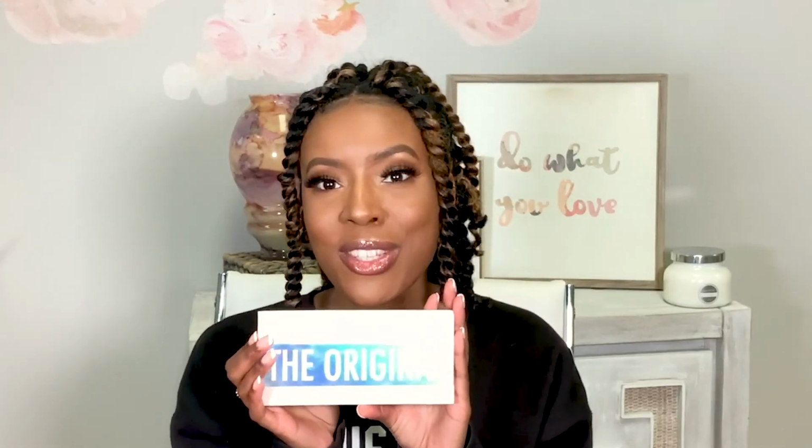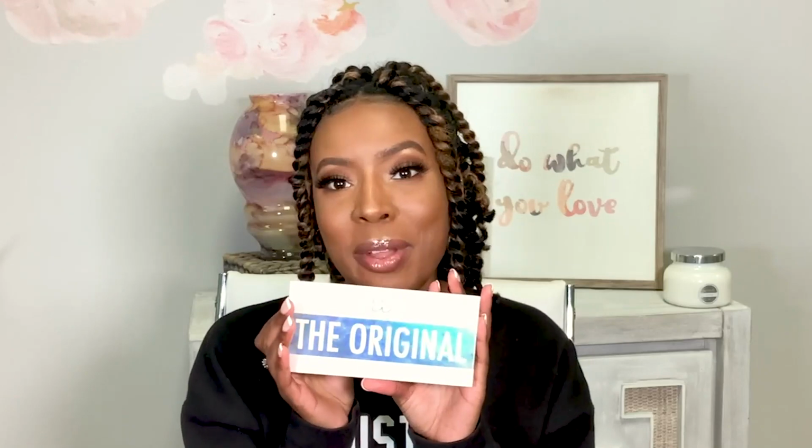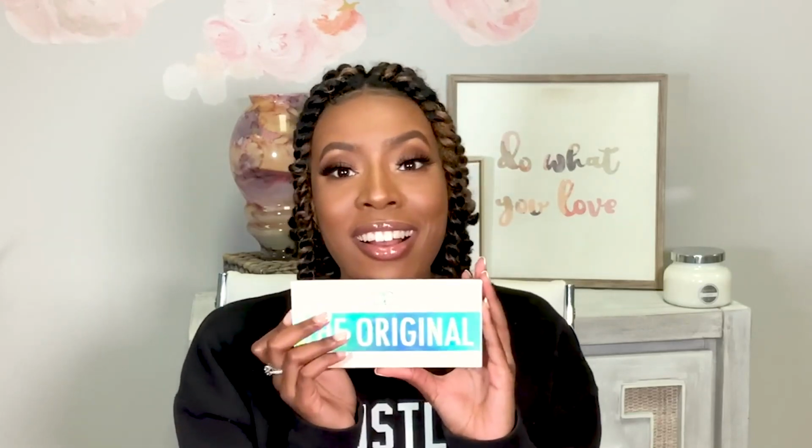Okay, you guys, so now I have my lashes on, I have my eyeshadow done, and this is my complete eye look with the Discount Divas eyeshadow palette. I hope you guys loved this because I did. It was so much fun. I am so glad to have been able to do this with you guys. Do you guys like my eyeshadow? I hope I did good. I hope I explained it enough for you guys, and I hope you saw all the good colors in here. There's literally so many different ways you can use them, but those are just the colors that I love to use. And all these other colors are just as good, especially because of how creamy and nice they are.